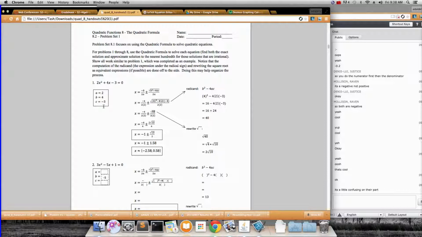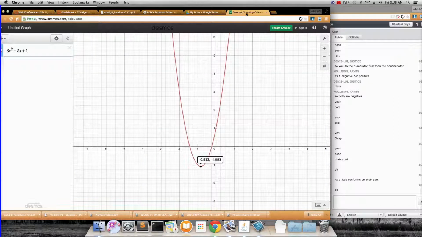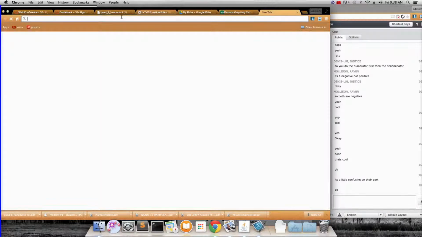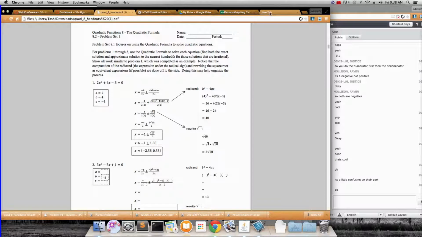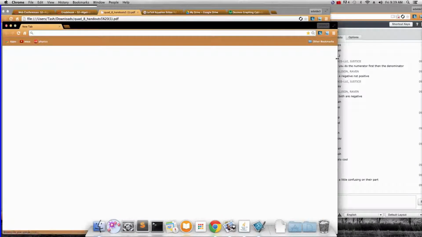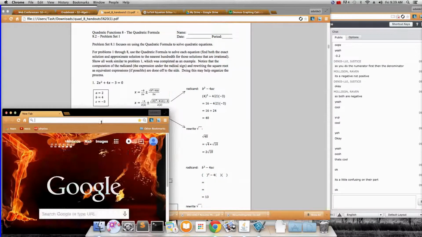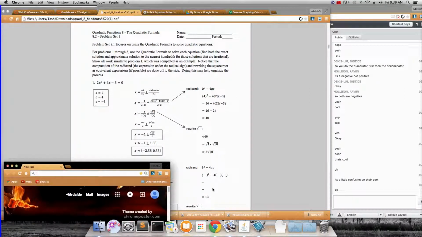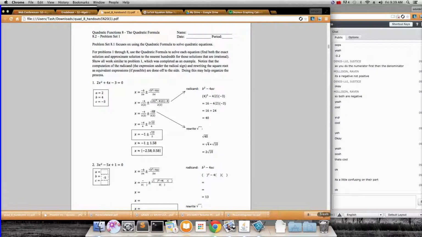I'll tell you what, here's what I'm going to do today. I'm going to show you guys how to plug it into your calculators correctly. Got it? And we'll do it on a calculator that you'll probably be using a lot, which is the Google calculator, or really just Google. All right, give me a second. Computer's thinking about what it wants to do. Let me know if the audio ever cuts out, by the way. All right, so here we go. Click here. I'm going to change the size of this thing.